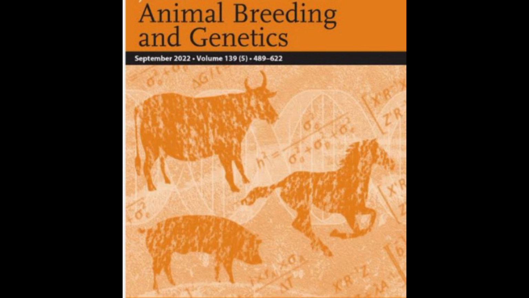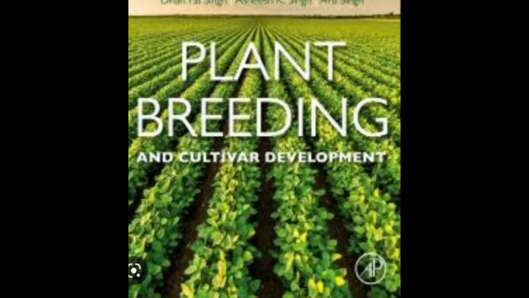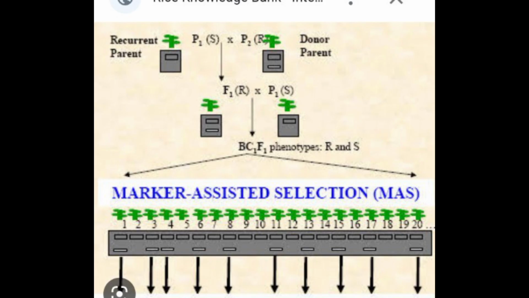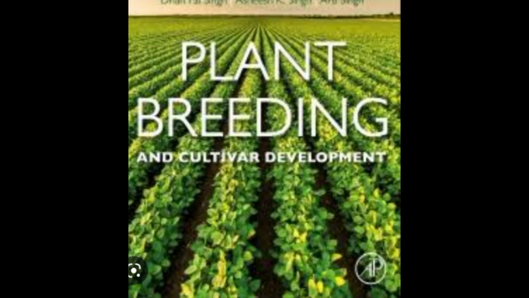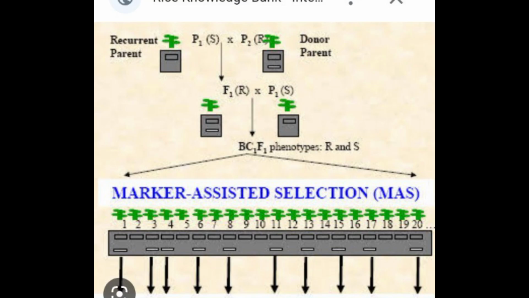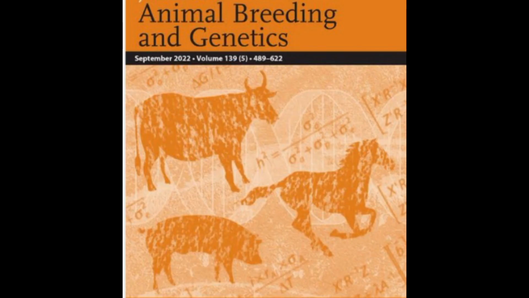Selection. In self-pollinated crops, selection permits reproduction only in those plants that have the desirable characteristics. This is achieved by raising the next generation from seeds produced by the selected plants only. The seeds from the remaining plants are rejected. The selection is essentially based on the phenotype of plants. The two requirements of selection are: variation must be present in the population, and variation must be heritable. The purpose of selection is to isolate desirable plant types from populations.